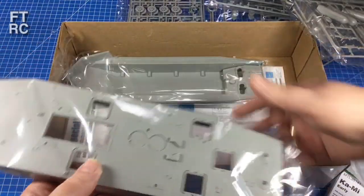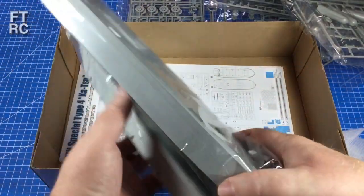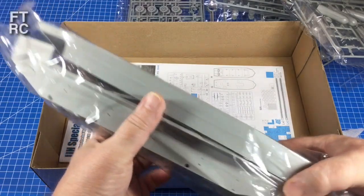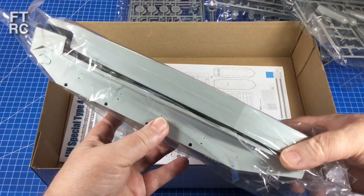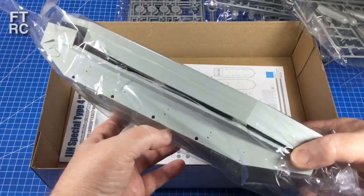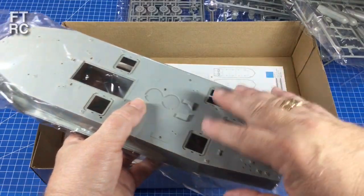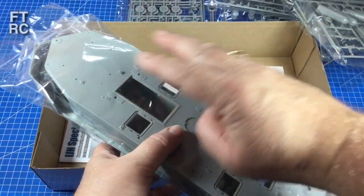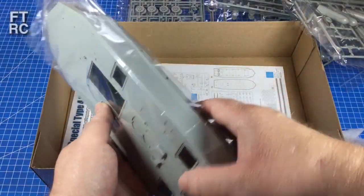This hasn't changed. This is the hull and the deck. Same as last time. They're pretty well devoid of much that's interesting. It's very plain. I mean, it starts getting interesting once you put all the bogies and the wheels on, and then cover this deck with torpedoes and a small bridge area here. And got hatches and a ventilator shaft and everything. That's when it starts to come alive.